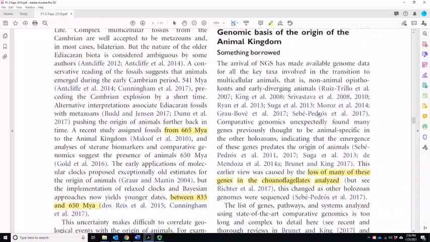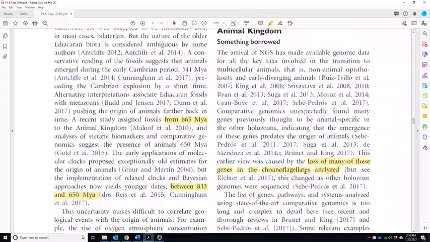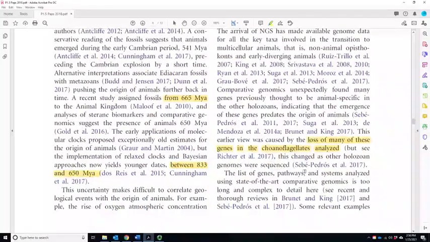One of the things that made early studies of this complicated was that choanoflagellates seem to have lost many genes. They become kind of genetically simple. And so that led us to overestimate the number of new genes that were present in animals. But once we began to study more and more opisthokonts and other groups of organisms, we got a better picture of what it meant genetically to really be an animal.